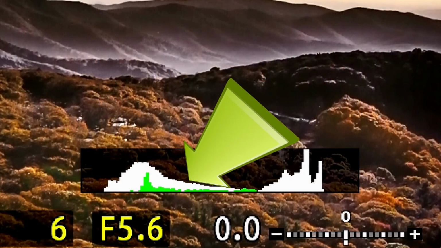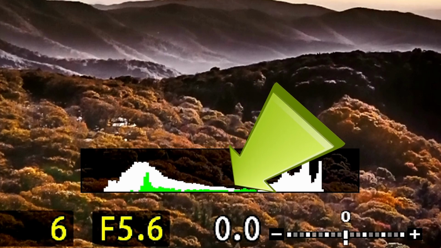And I felt like the question is one that many of you might have as well and be worth making a video for. Now today's question was, what do those green areas and red bars represent in the histogram that you see in the live view on our Olympus cameras? And that's what we're going to answer today.